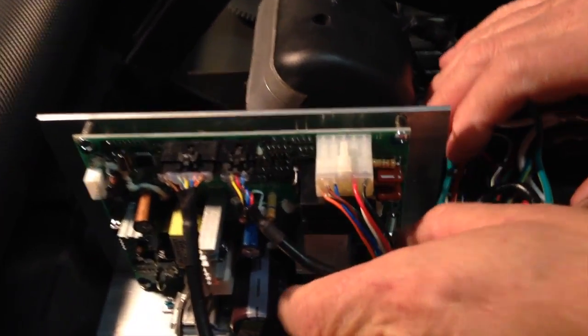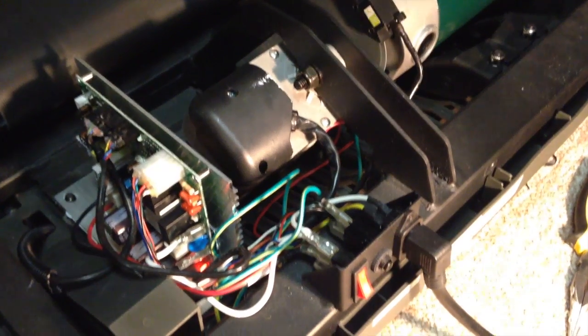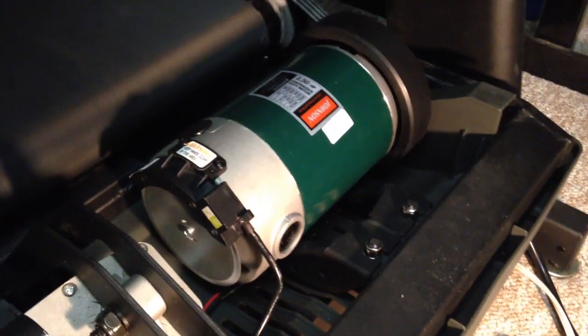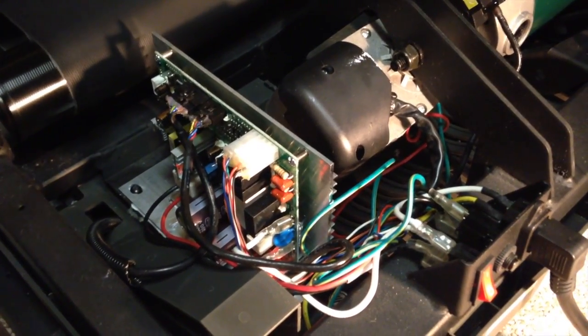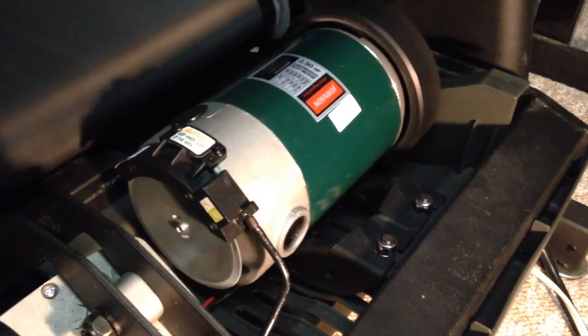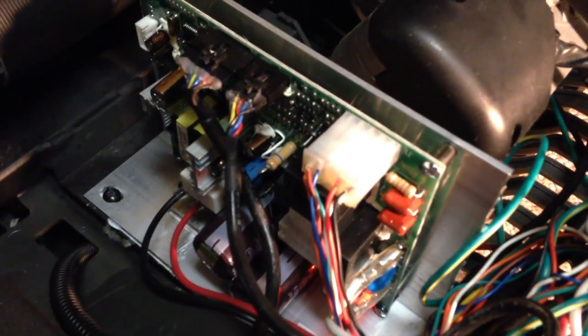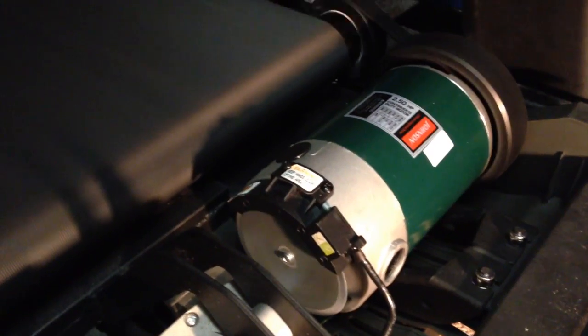Last look to see how it's supposed to look — that's your motor right there with the cable. We're just going to turn it on and test it out. If you did everything right, everything's supposed to run smoothly. Parts do come defective sometimes so you might have to ask for another one — that's normal, just bad luck. My experience, this is actually the second time we've placed the board. Other than that, good customer service from Livestrong.